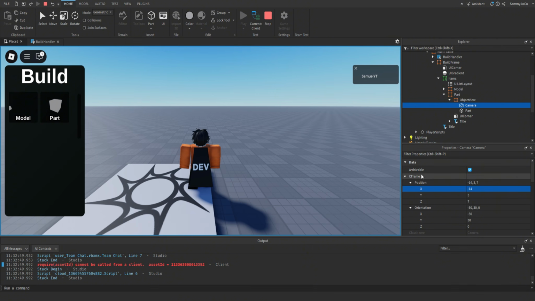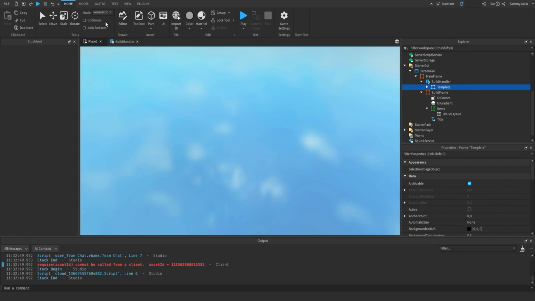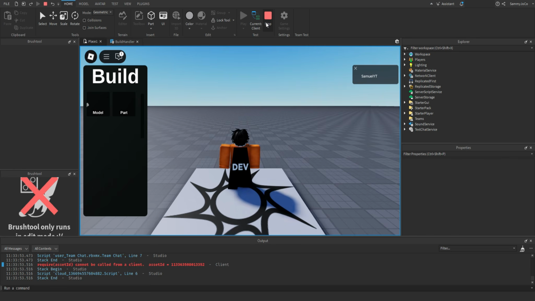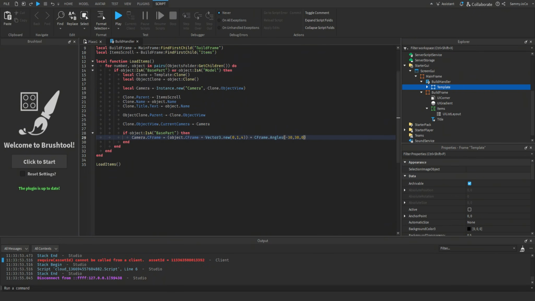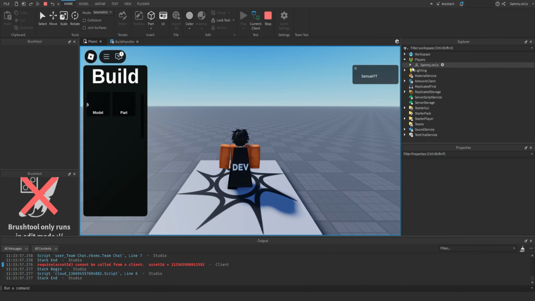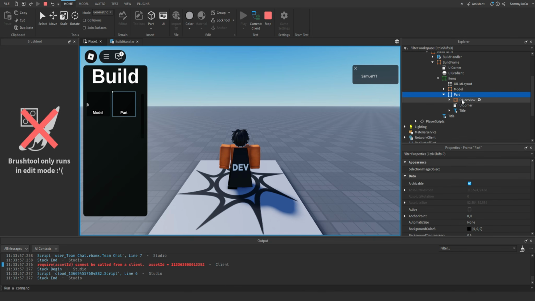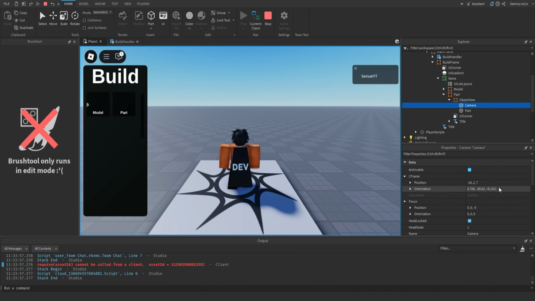So the orientation -30, 30, 0. -30, 30, 0. That should be the correct one. Nope. You kind of just have to mess with it till you get it right.